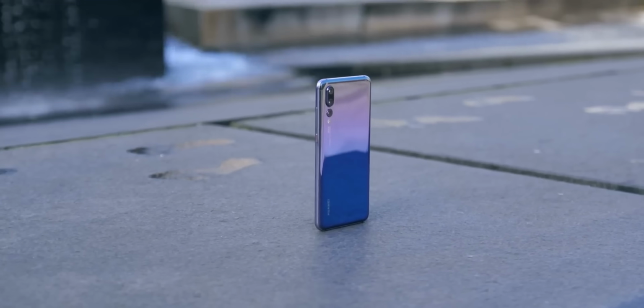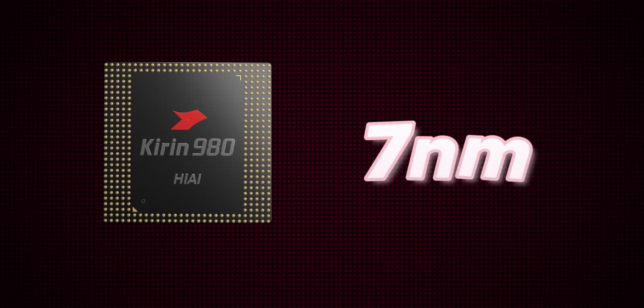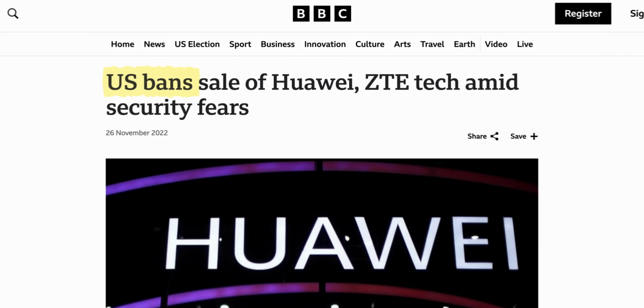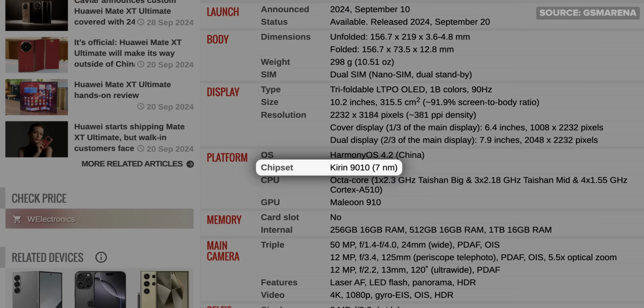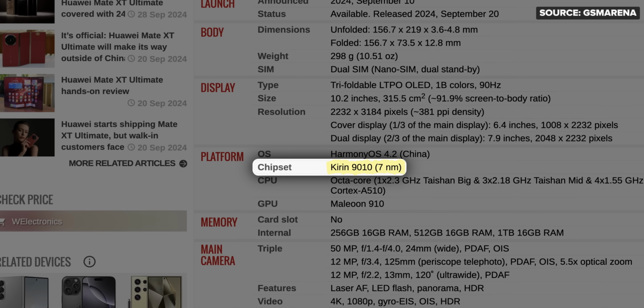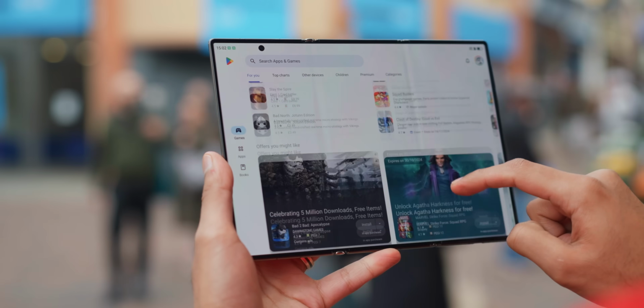So let's look at next year, the P20 Pro. Wow, huge improvement, 16nm all the way down to 10nm. And again with the next phone, the P30 Pro, 10nm all the way down to 7. But this is the year the US ban struck. And if you look at Huawei phones since then, in 5 years, they haven't actually managed to move past 7nm. Now don't get me wrong, Huawei's chips have been refined since then. They are better, but it's just that the baseline tech is now far behind the rest of the world.